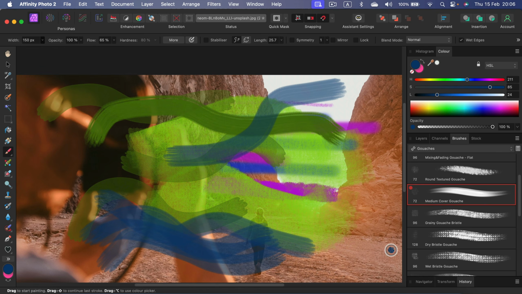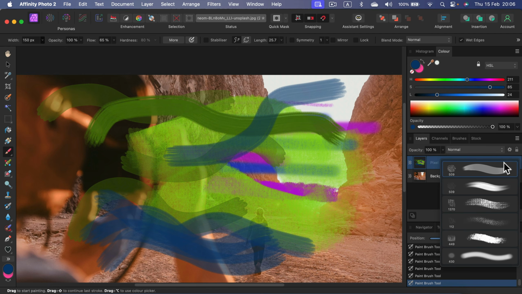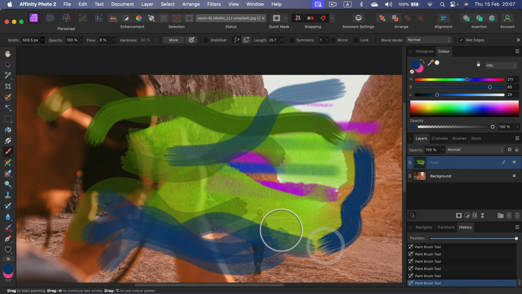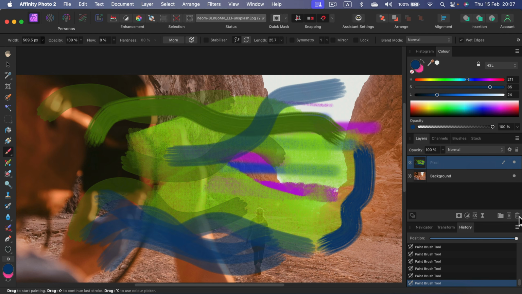All right, I created this huge mess. Luckily, it's all on a separate layer, so I can just delete that without any worries. By the way, can you see this little brush icon on that layer? If I click on that, I can see a history showing me which brushes were used on that layer. So I can quickly reselect some of those brushes and use the very same brush with the very same size and settings. That's really cool. So if you're working on a project and you use a lot of brushes, some kind of digital art or mixed media project, you can see it on the layer. So that's really helpful. All right, let's get rid of that layer.